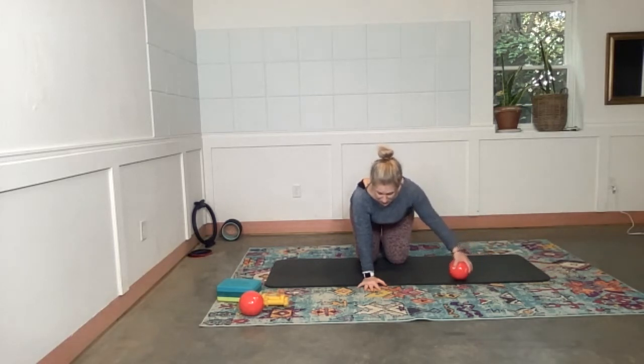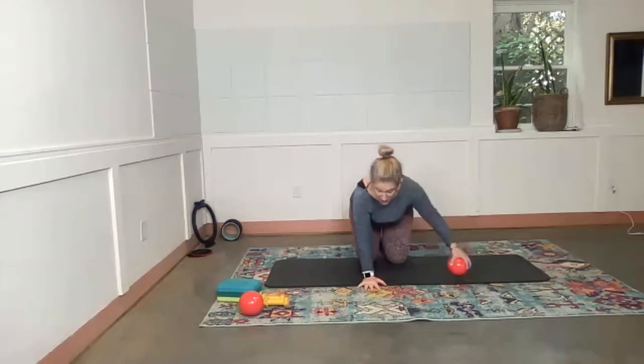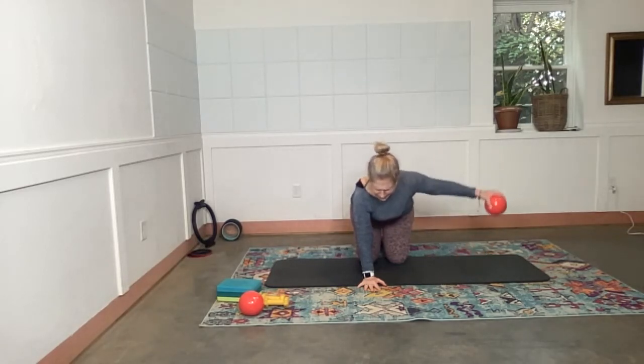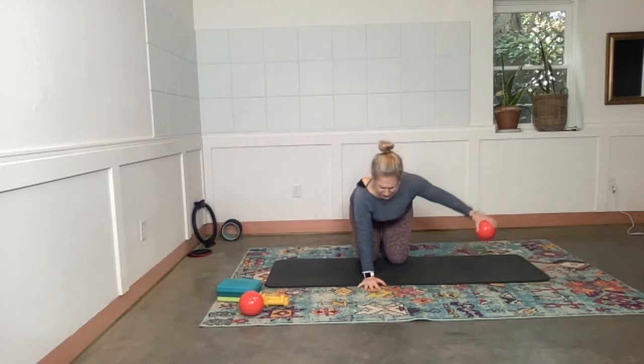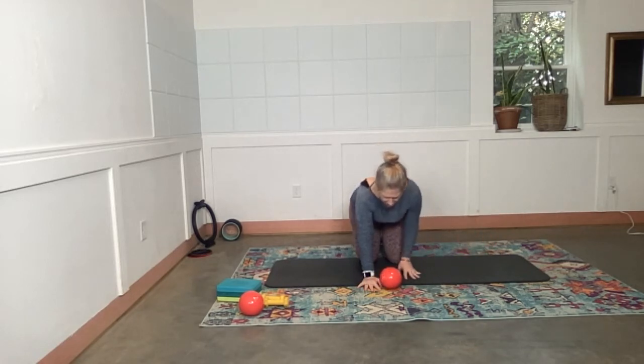Yeah, and maybe the range of motion is different from one side to the other. We don't need to force one side to be like the other side. It just is what it is. Let's meet it where it's at, and we can try to work at it, increase range of motion slowly. Be patient. 3 more. 2 more. One more time. Ooh, come all the way down.